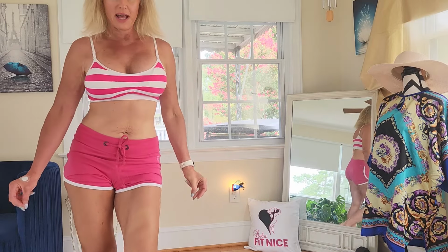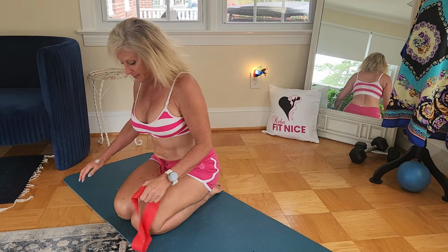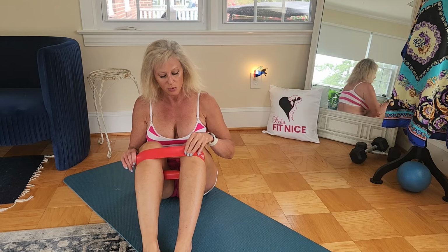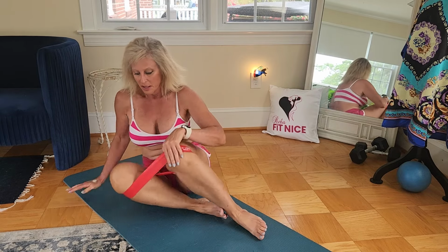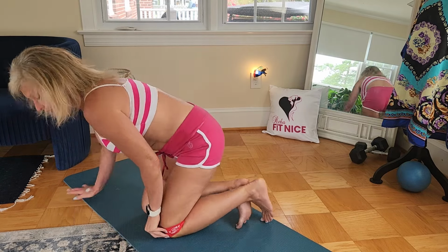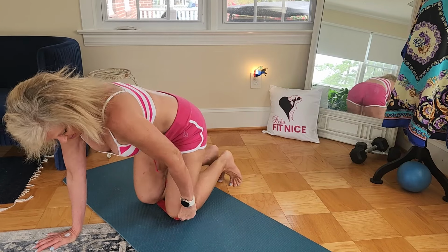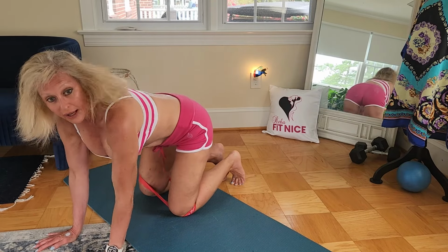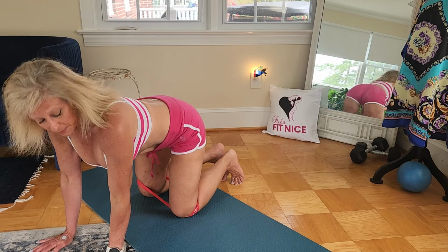We're gonna take it down to the mat, guys. Okay. We're gonna do some more donkey kicks. We're gonna use the band this time. I'm gonna place the band around both legs. I'm gonna keep it down with one knee. So it's gonna be like this. One knee's holding it down. The other band on the other side comes up a little bit higher. So can you see that?